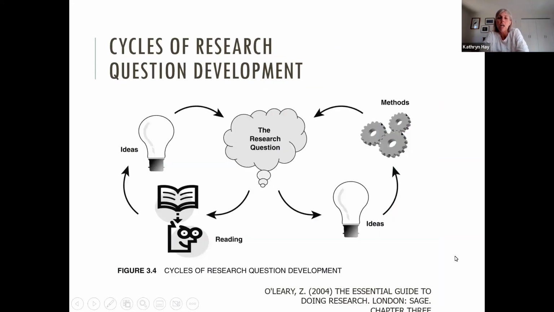I like this figure because it just shows us around, we've got the research question. Then on the left-hand side, we do start doing some reading. We have some ideas that might then feed back into that research question, and that research question might evolve a little bit. At the same time as we're doing our reading, we're also thinking about our research question in terms of our methods or our methodology, and how we might conduct our research to be able to get the information or data that we need to be able to answer the research question. And we're going to talk about that more in the next part of the course when we think about quantitative and qualitative methodology.